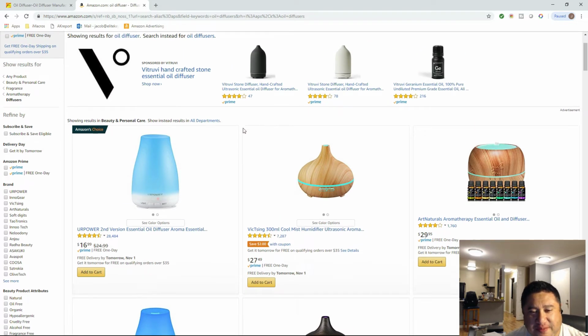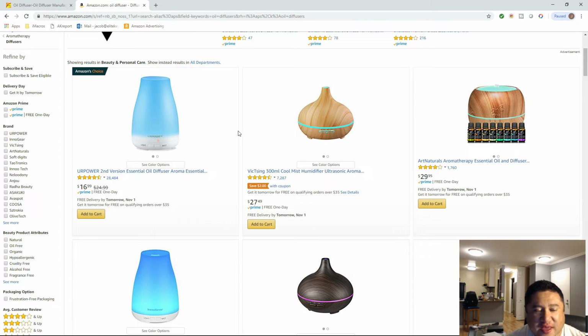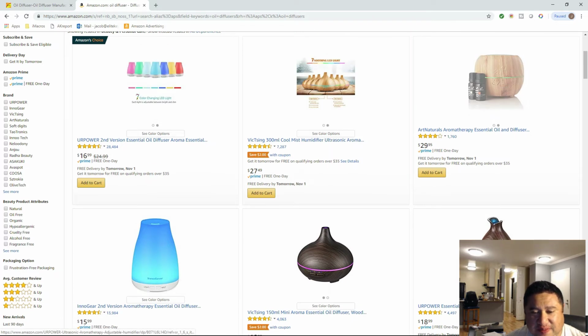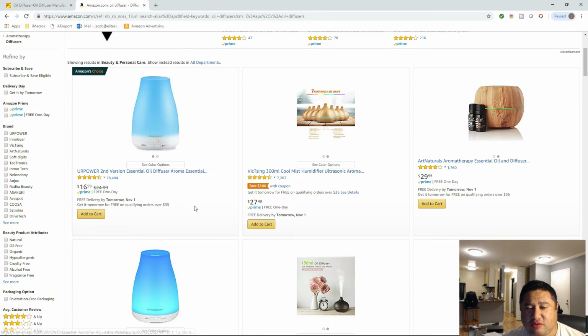So I hope that brings out the point that you need to have demand for your product in the first place. And how do we assess that? By looking at existing competitors in the space. Now, third point I want to bring is also value/quality. So especially for something that you're only going to need one of, like an oil diffuser, or one per room, okay? What would be my final decision on why I would choose an oil diffuser?